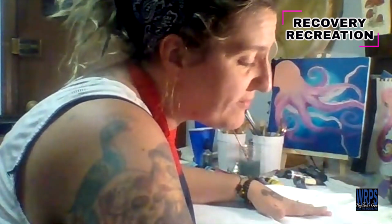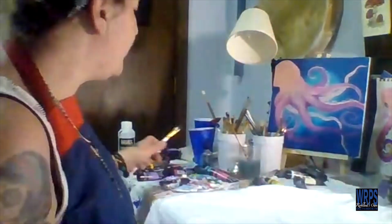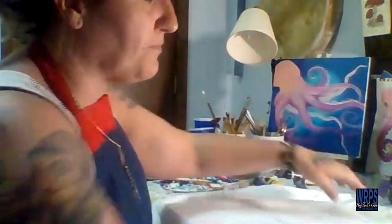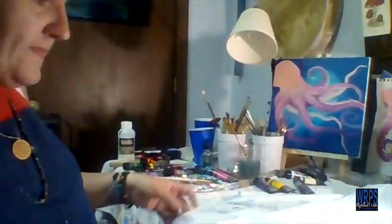Like I said, I never considered myself an artist, and recovery had really brought that out in me. So here's my green. Oh yeah. And I'm just using a brush and tapping the color on there.